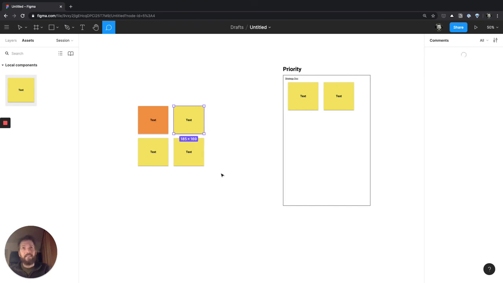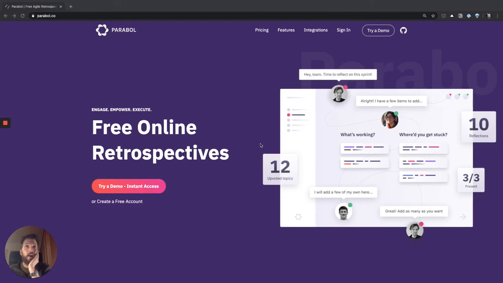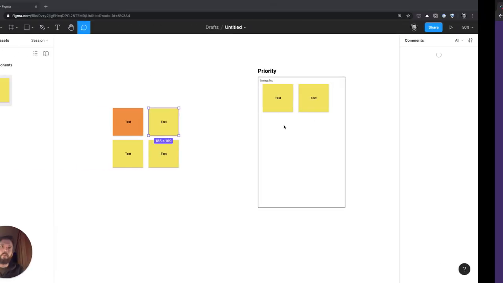So if you haven't considered using Figma for a whiteboarding tool, it's maybe an unusual but interesting choice. I have discovered an alternative in the last couple of days, thanks to a friend of mine called David Kohler, which is a tool called Parabol, which is specifically designed for retros. And I guess this is a really good choice if all you're trying to do is generate cards of stuff, then group them together and then vote on them, because that's what it's built to do. But for a bit more freeform stuff, Figma's a pretty good choice.